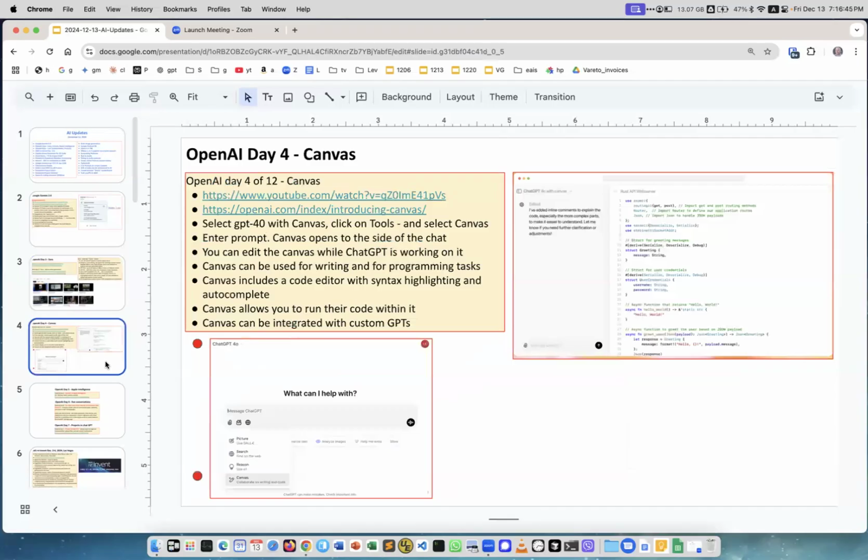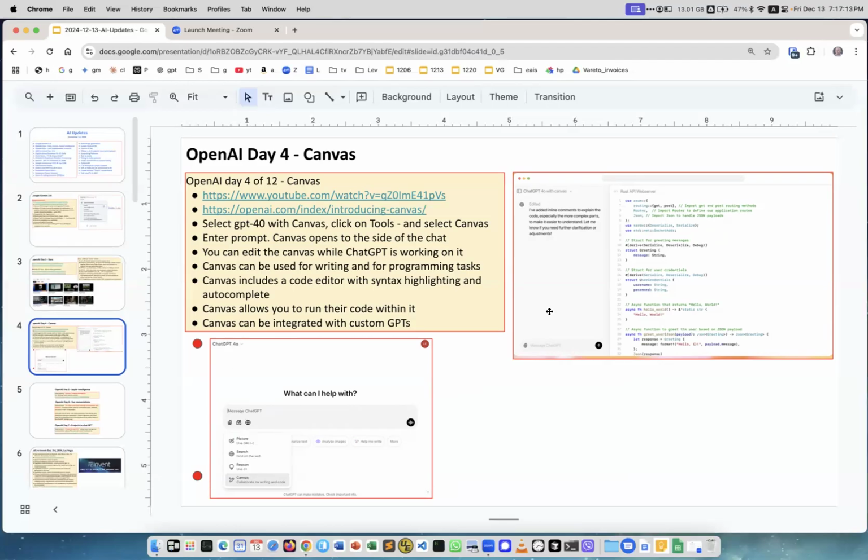Next, Canvas. OpenAI added Canvas. This is similar to what we already used to see in, let's say, Anthropic Claude. And here, this is the interface, and this is the toolbox. And you have to use ChatGPT 4o; for other models, it will not work. But if you select 4o from this menu, then you will see Canvas here.